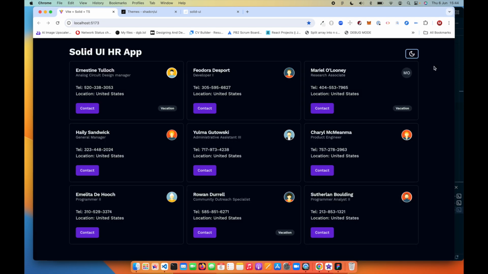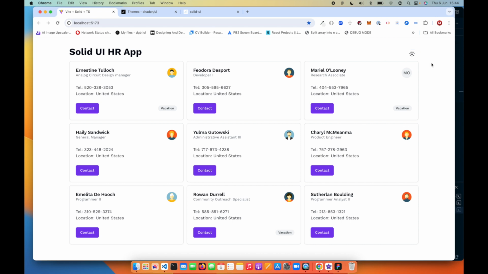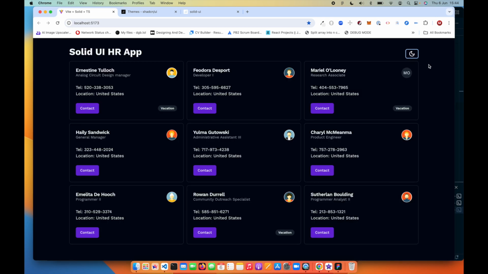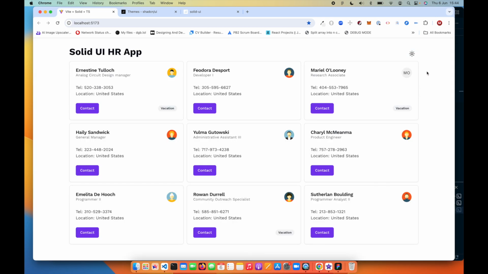So here we are, we've got the icons. And there we are. So that's our light mode, dark mode.